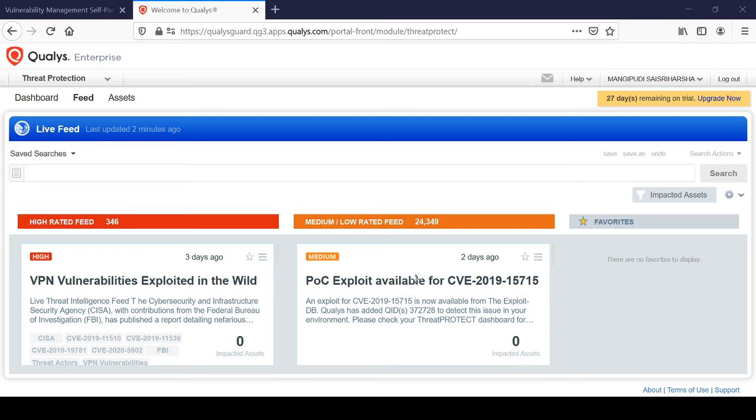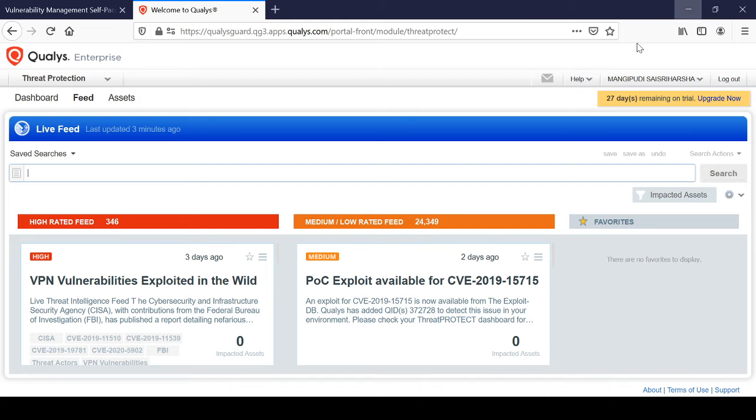Suppose you're looking for exploits, then you should specify that the exploit scenario is true. If you are checking for denial of service, you should check whether denial of service is true. Likewise, you query these tokens, called intel query tokens, which give you the real-time feed. For that, we will check the console and apply this in a virtual lab environment to get a better idea.